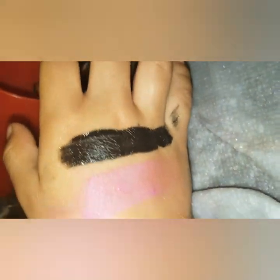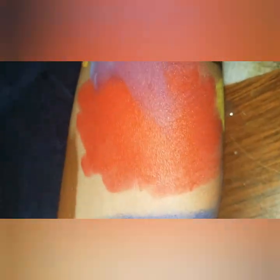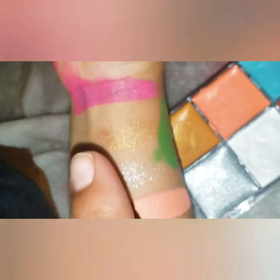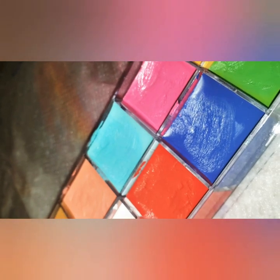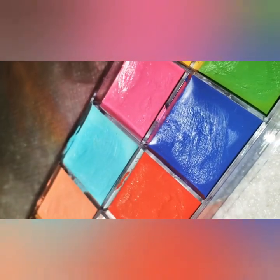Okay, so now I'm going to show you. We got black on here, green. We have that salmon color, white, blue, red, dark blue, brown. And then we have yellow, silver, and gold. And then this other pink. So with these again, if you see, they are not dry yet. They don't feel too heavy. You can try it. They don't feel heavy on the skin. But you could set it with like eyeshadow, with a certain powder.